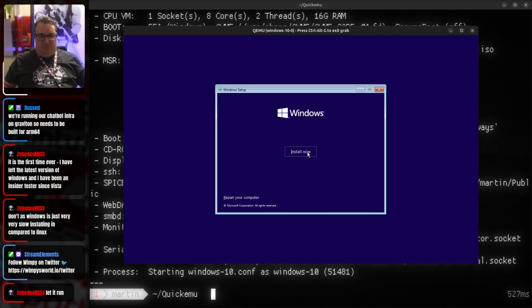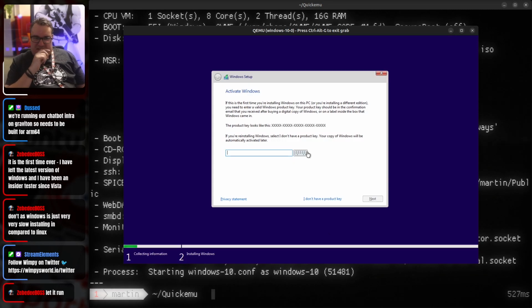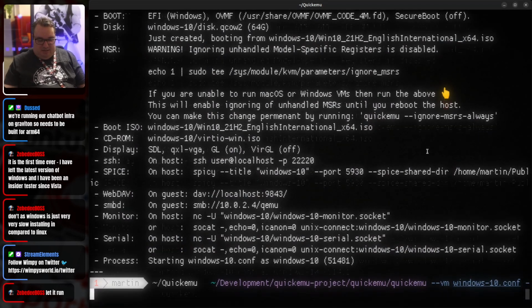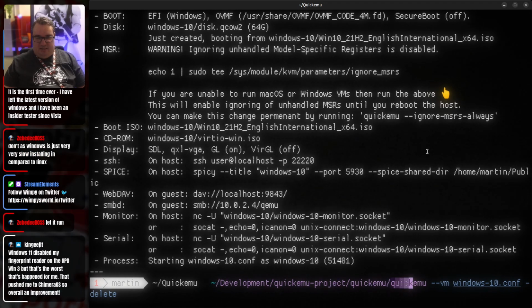Oh, install now. What's this? That's new. I don't think I've seen that before. Something's not right, I don't think, with that unattended... Yeah, look, something's wrong here. Because we were definitely supposed to... maybe I haven't done the re-download. I haven't, have I? So let's kill that VM. Let's delete the hard disk again and delete the unattended.